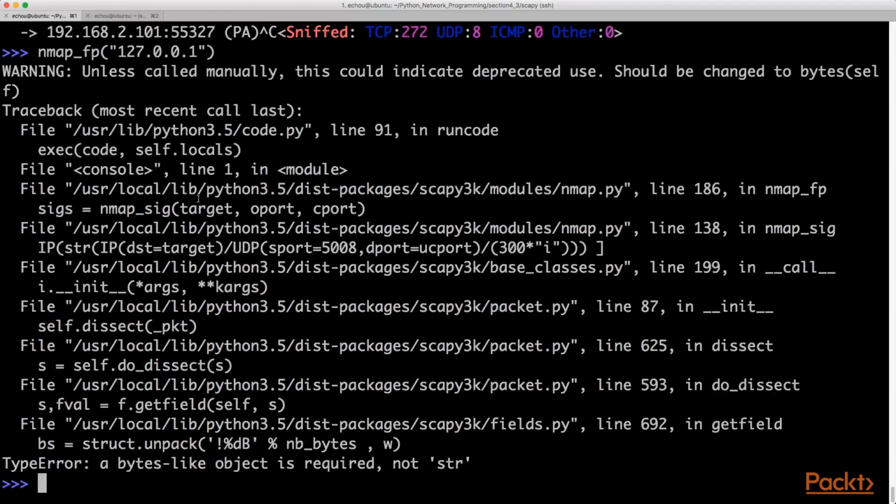And as you can see right here, this actually errored out. This type of error usually points to a difference between Python 2 and Python 3, where it's treating the string as a bytes object or whatnot. So hopefully by the time you see this video, this will have been fixed. But let me stop the video real quick and show you what the output should be.